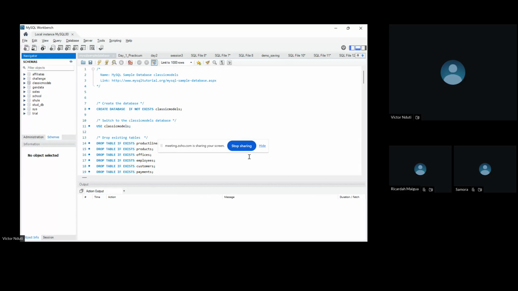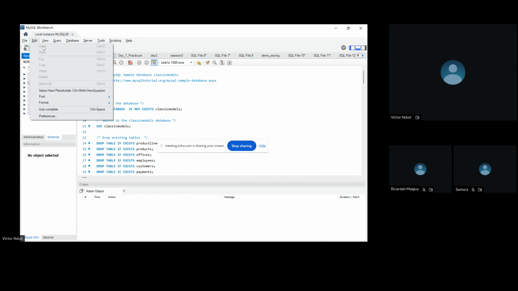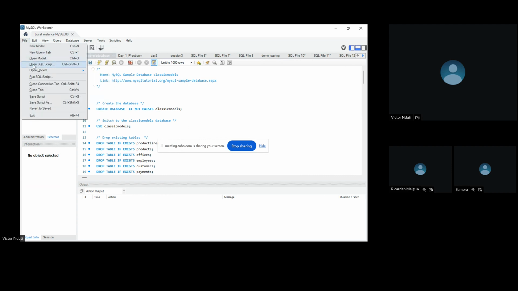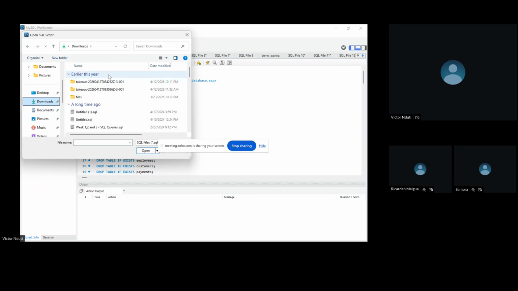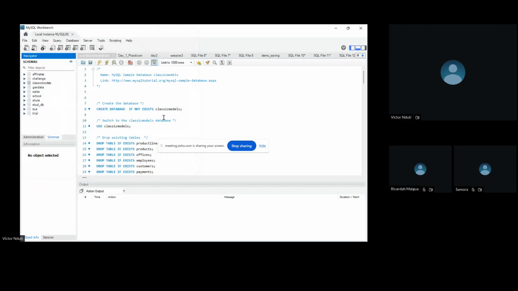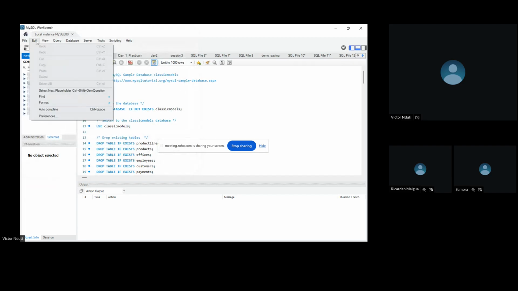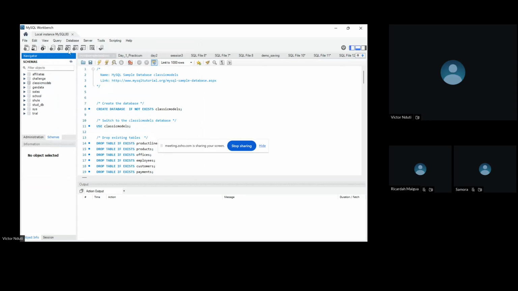And by the way, we also have an output section down here that will tell us whether a query has run successfully. So we'll be able to keep track of that. Here we have our file. From file, you can open a SQL script, which is exactly what I want us to do. When you click on that, it just opens your file manager. Find that data that you've downloaded. So in this case, if it was a zipped download file, feel free to extract it. And when you click on this, you will open it as a file right here, and you can start writing it. Great. You have a view.